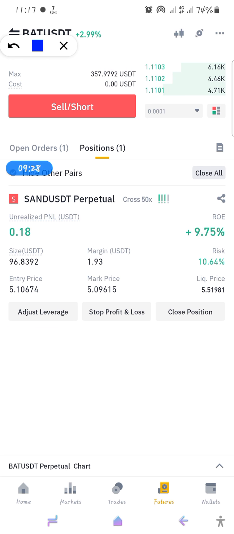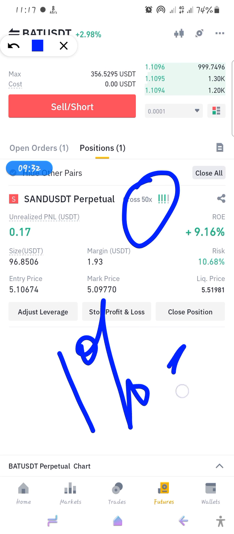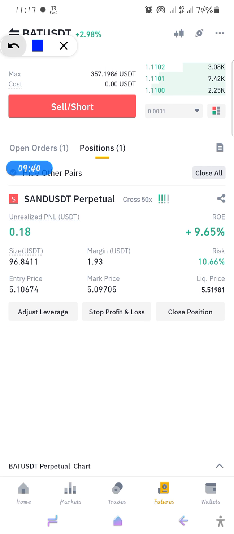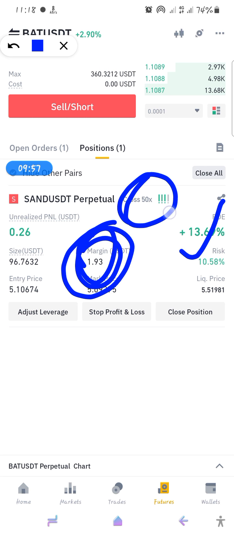So that's just it. Because I'm in times 15 now, if the coin moves just 1%, my profit is going to be 50% immediately at this place here. That's because I'm using times 15. Now times 50 is actually dangerous if you are using funds like $100, because you can see now, if you are using $100 margin at this point, or your risk is $100 and it is 11 percentage already, you should know how much you are gaining already. You understand what I'm talking about? But because this one is $1, that's why it's advisable to use a bigger leverage.